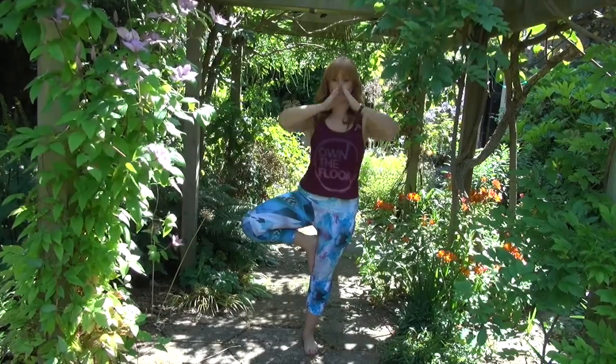So big inhale here, looking up. Make sure if you start looking down, sometimes that means you'll fall down. Always looking up, big inhale, squeeze the tummy muscles, and exhale everything down into that leg. As to the hands, it really depends what you're comfortable with. If you want to just keep them at the chest, then you can. If you want to really work the balance, then bring them up, even swaying around a little bit.